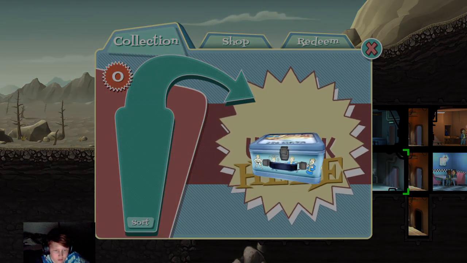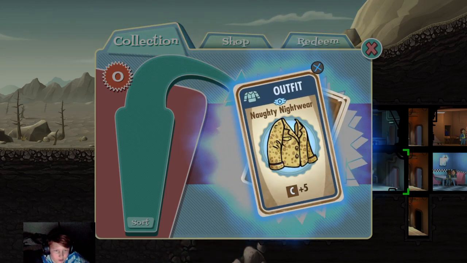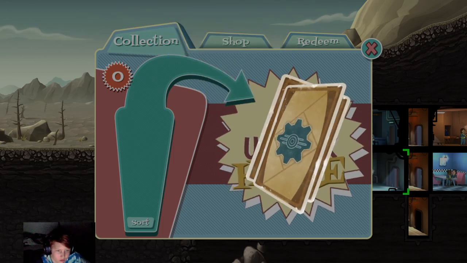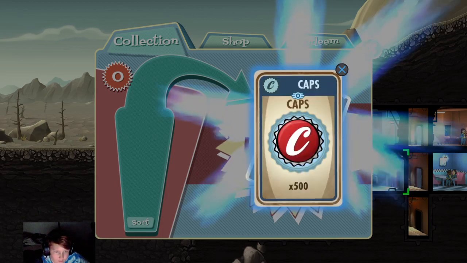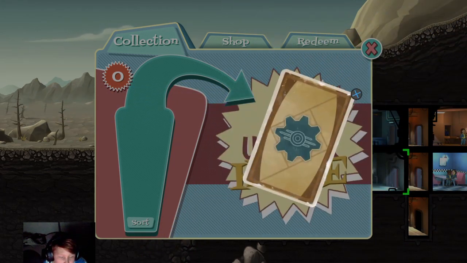Yeah, so go to the top where it says 1, click on that, and then you hit X on the lunchbox. I got naughty nightwear. Just keep clicking through. Power times 50. 500 caps! GG. Yeah. Teddy bear? Yeah, I gave you it.